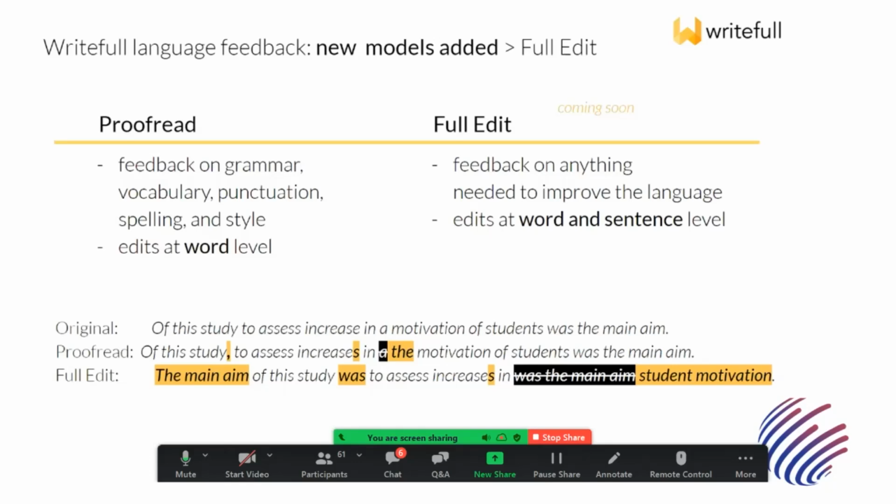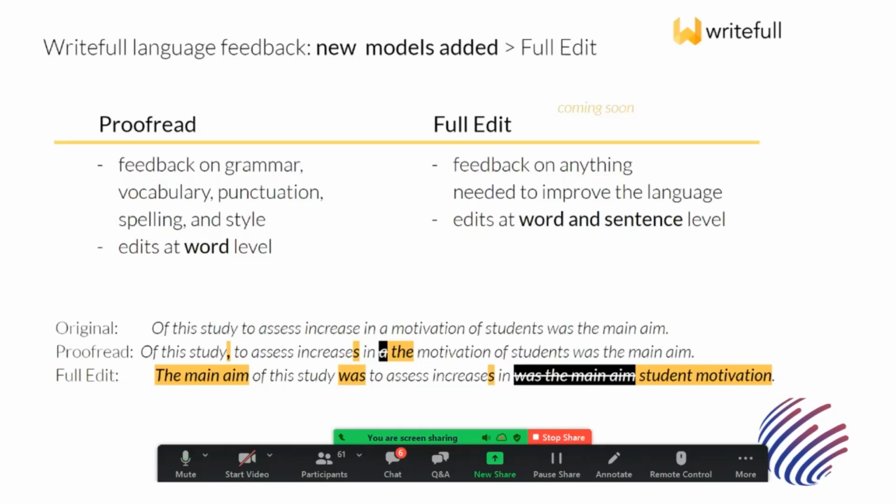Right. And Writeful in proofread mode suggests of this study, comma, to assess increases in the motivation of student was the main aim. But when you've got it in full edit mode, it will actually reconstruct your sentence to make it much more formal, to just generally improve the language use and the presentation of your thoughts.